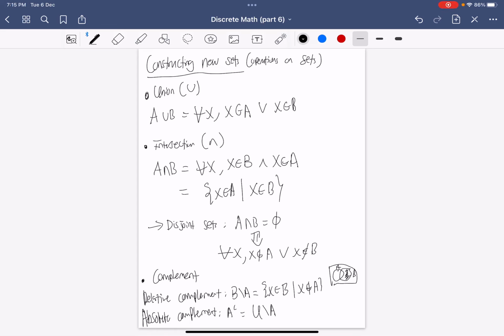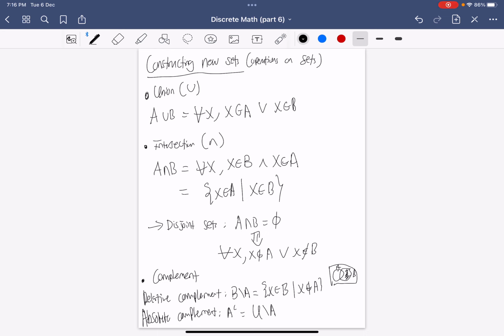Hi everyone, let's continue our journey in set theory. We have seen in the previous video what sets are and what relations apply on sets, namely the membership, the subset and the equality relation. We have also done certain questions on what it means to show that one set is a subset of another and when two sets are equal. We have also shown proper subsets and what a non-subset is. We have also introduced the idea of an empty set.